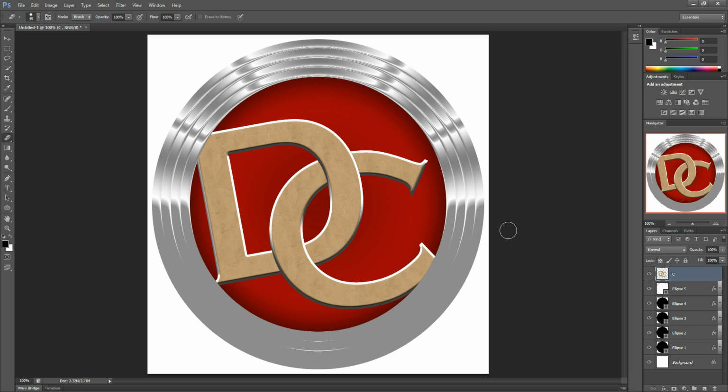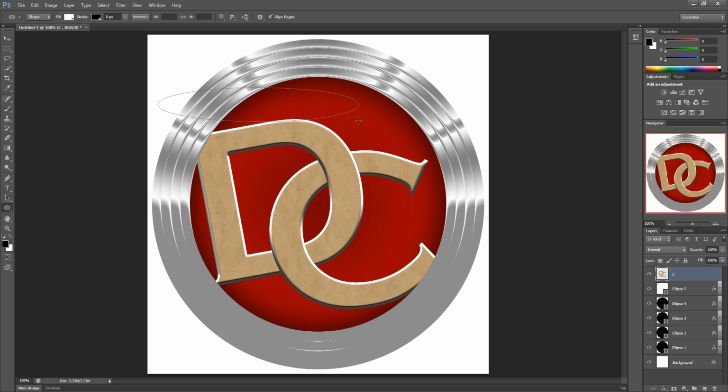The last part is we're going to try to actually put a glossy glass effect. The way we do that is, again, we go to our ellipse tool and we create an ellipse.